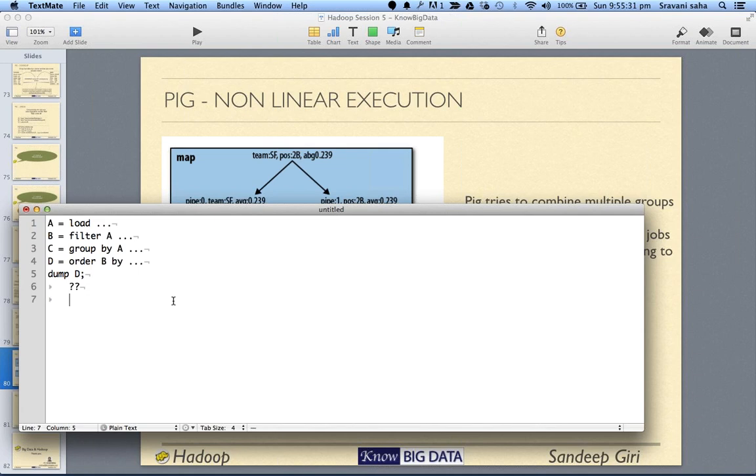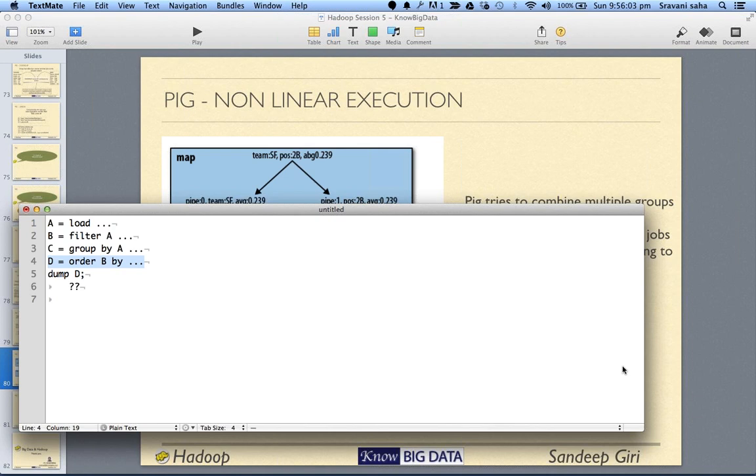Yes? So A and D, because when we say dump D, it depends on B and B depends on A. So the first, second, and third lines are what will get executed.